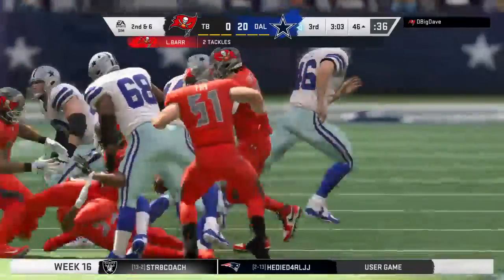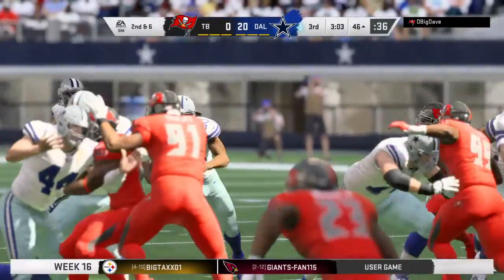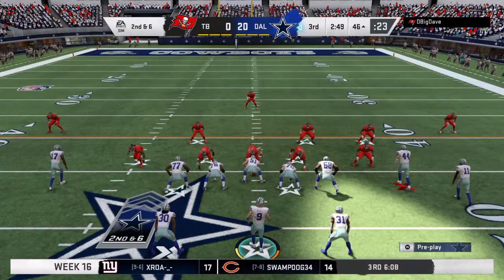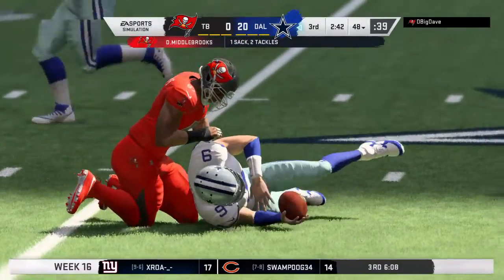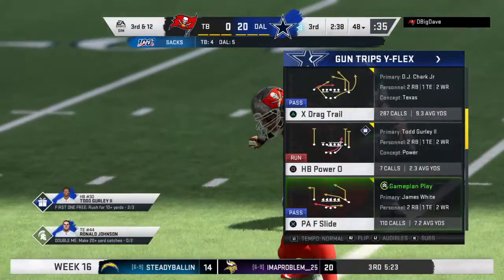3rd quarter, and you've got the lead. You're not ready to go into that 4-minute offense to close the game out, but a running game can really benefit your team right now. 30 base. Looking to throw on 2nd down. Nance. And they're going to get him. He's taken down for a sack. Back at the 47-yard line.